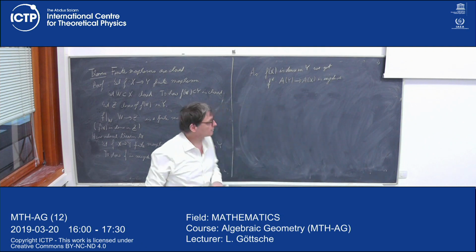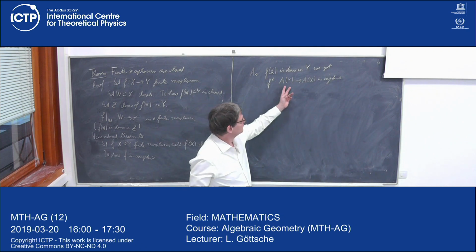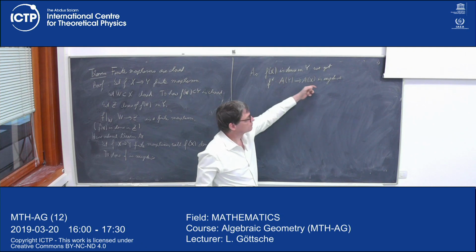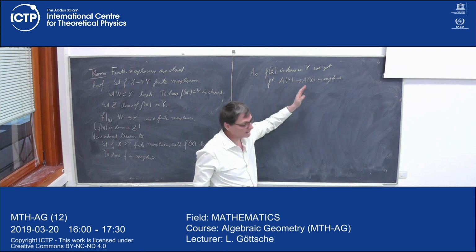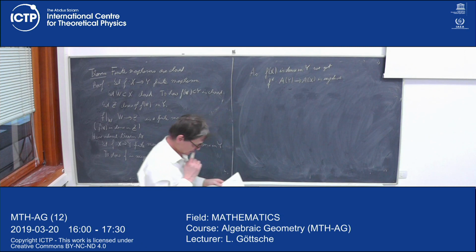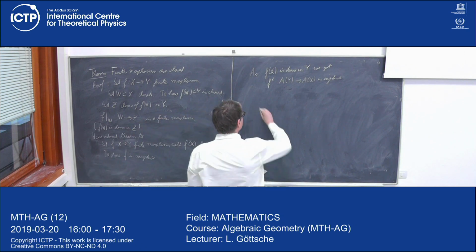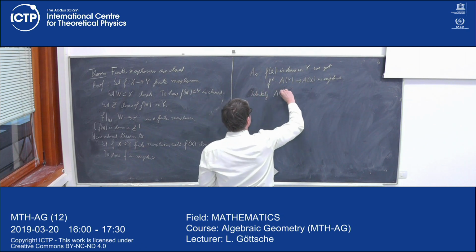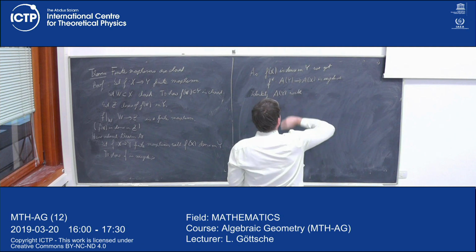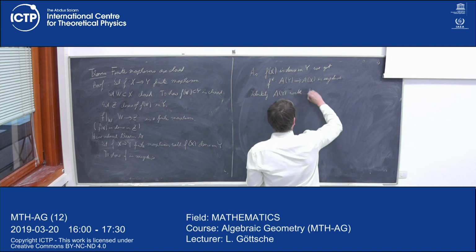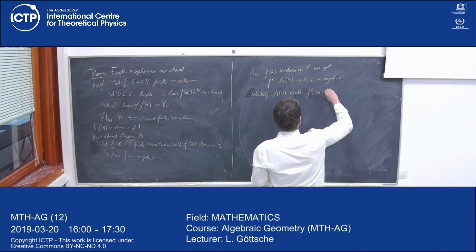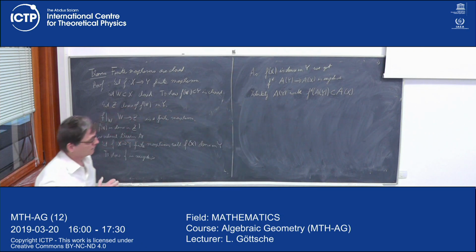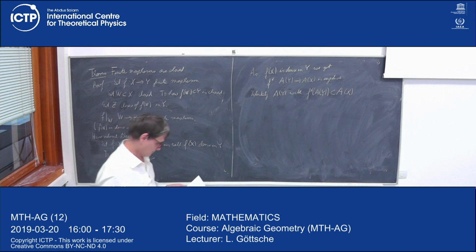Because of this, I will allow myself to not always write the pullback, just write something like H for the pullback here, unless it confuses you. But anyway, this pullback map is injective. I will see whether I allow myself or not. So I wanted to say: identify AY with F star of AY in A. Now we could make this identification, or if you wish, you can always keep track of the F star.